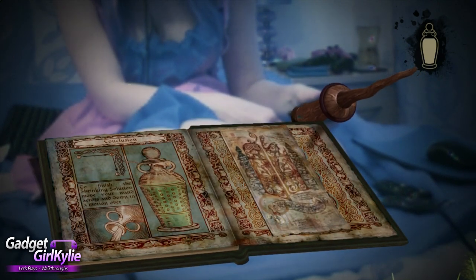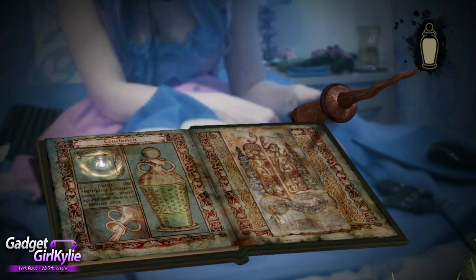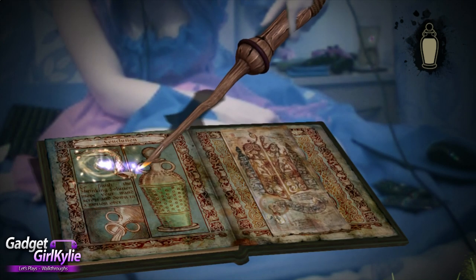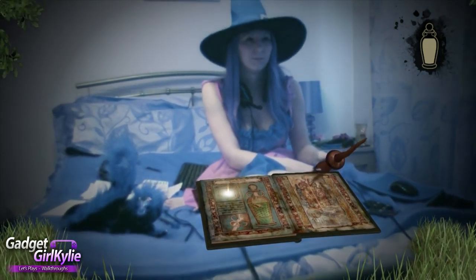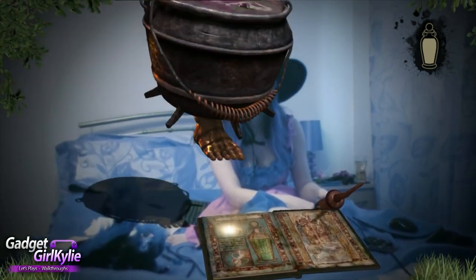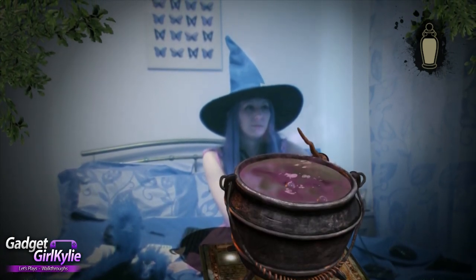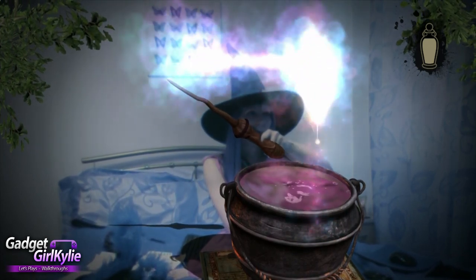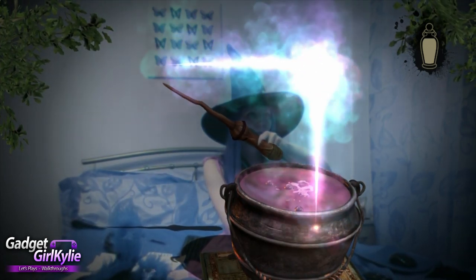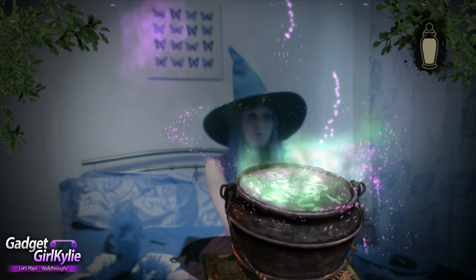Yes, it smells nearly ready. Time for the final touch. Use your wand on the left-hand picture. Now we've got a cauldron full of ingredients. All you need is a wave of the wand to make it into a finished potion. Now hold down the move button, trace the shape which appears, and clearly say, Reducio! Reducio! You have it!